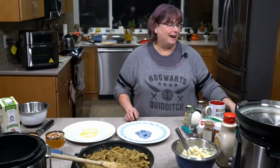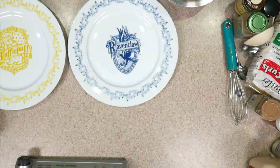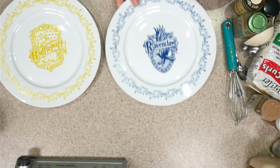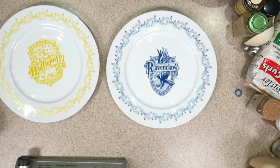Okay, and yes, Cheryl and I have our house plates. Those of you who know me, it comes as no surprise. Let me move this over so you can see a little bit better. There we go. I'll get rid of some of these guys. The only thing about cooking fast is it makes a bigger mess, I feel like. Do I have 2 of these guys? Okay.